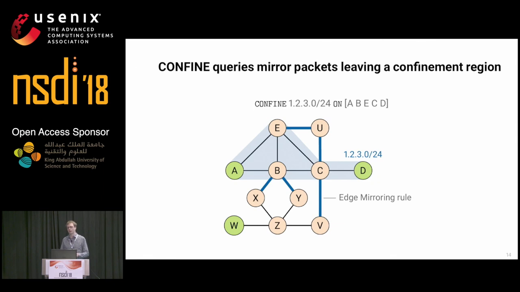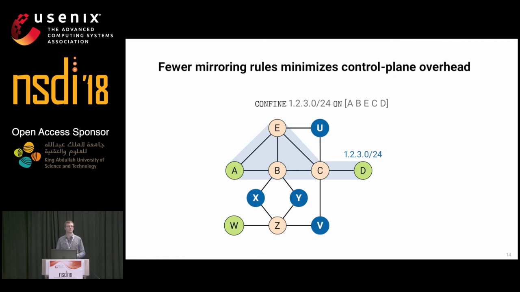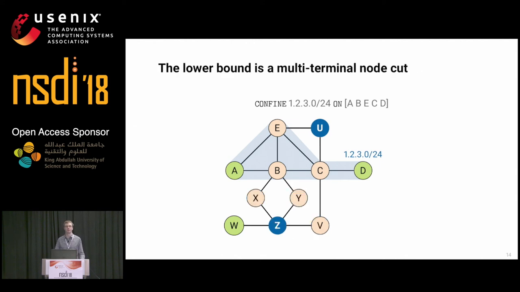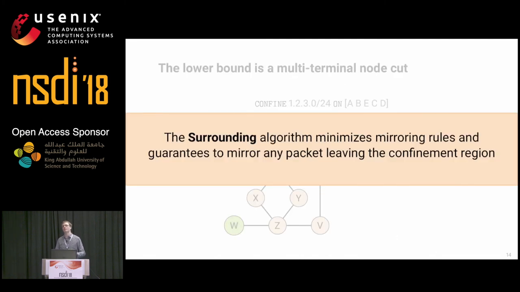For the confined query, we want to catch any packet leaving the confinement region, so we must mirror at every single edge touching the region. The issue is that this is expensive on the control plane — a lot of state to activate, deactivate, and shuffle around. If we can push mirroring rules further to neighboring nodes, or even further up to the minimal lower multi-terminal node cut, this heavily reduces pressure on the control plane. However, this imposes runtime guarantees to be checked — for example, we need to ensure there are no traffic loops between router B and X, otherwise we wouldn't catch traffic with just a mirroring rule at router Z. For this, we have the surrounding algorithm, which picks the level of surrounding node cut to use depending on the runtime properties we can verify.